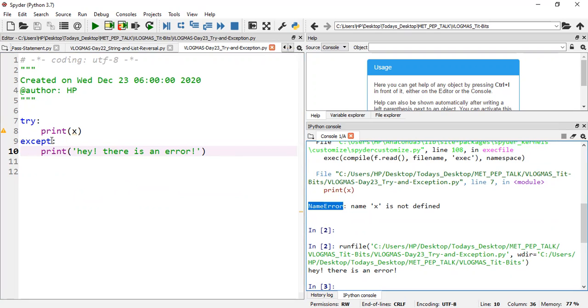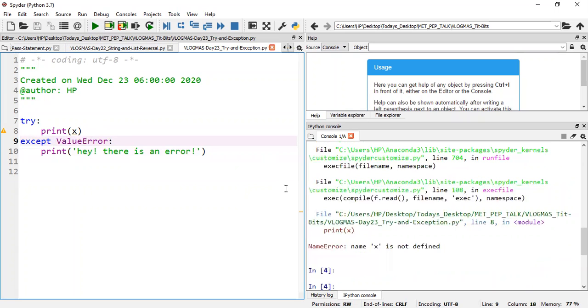We can also, like I said, create exceptions for particular error types. So there are various error types like attribute error, value error, and so on and so forth. So let's say we have this exception created for value error. Now in this case, it means this will also generate an error because the error we've created is just particularly for value error. And so we can go on to create numerous exceptions.